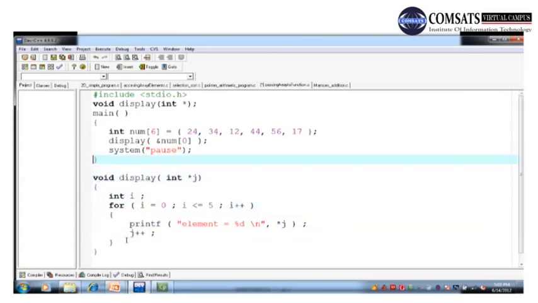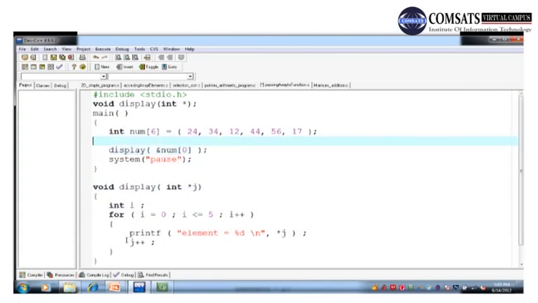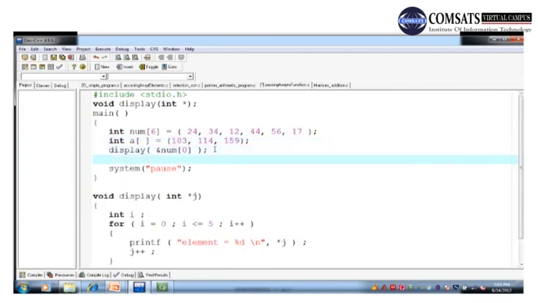So for example, if I have another array, integer a, it will determine its size by itself. I just assign the values 103, 114 and 159, and then I call the function display again with a.